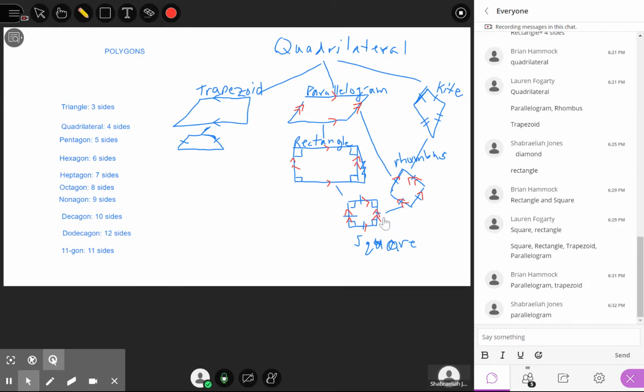Now a trapezoid would not fit that category. It only has one pair of opposite sides parallel, if you're using the definition of exactly one pair of opposite sides parallel. However, if you said at least one pair of opposite sides parallel, then some of the time it could fit that, but not always.